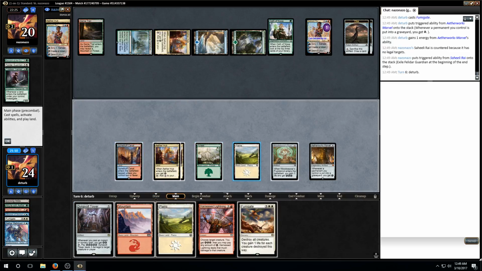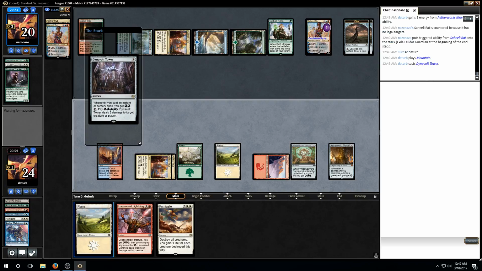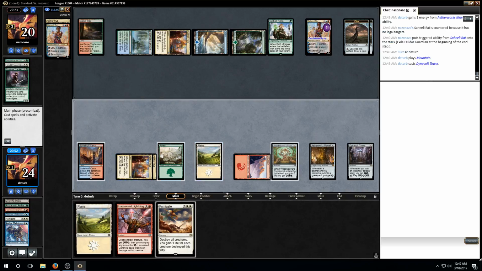So I can just play Dynavolt Tower here and then hold up the crack. And otherwise I'll have Harness Lightning mana. I wonder if I want to hide the second play. Nah, just Dynavolt Tower. The other option would be to play Harness Lightning and Woodweaver's Puzzle Knot and be able to crack it or something. But I think this is safer.